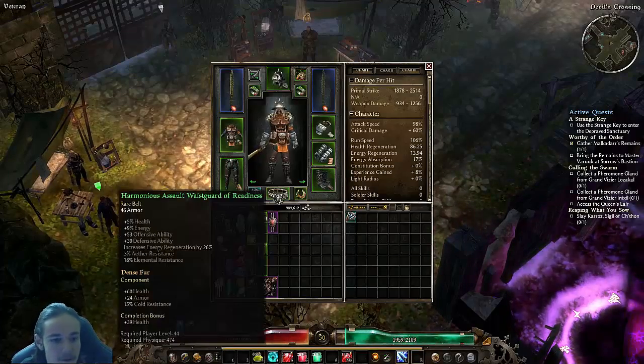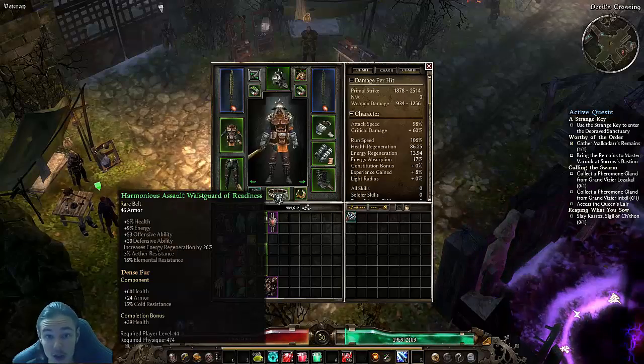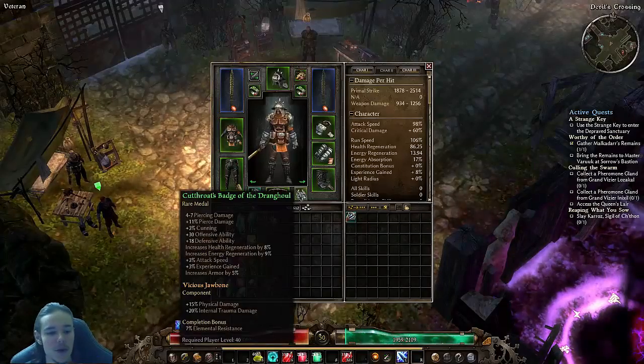Next up, we have the build, Harmonious Assault, Wasteguards of Readiness, and this is a really good build. Don't get me wrong, it is a really good build. I put Dense Fur in there. I did not change the medal. It sucks. It is not for this character. I'm just using it for the offensive, defensive. Attack speed does help as well.